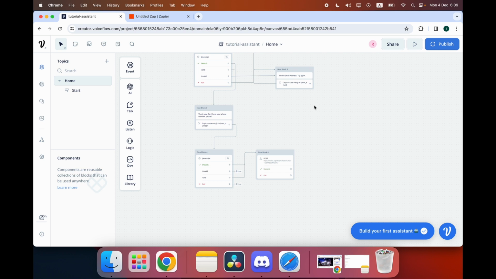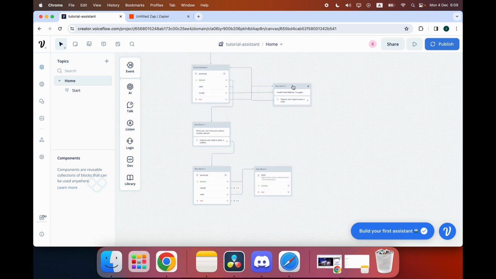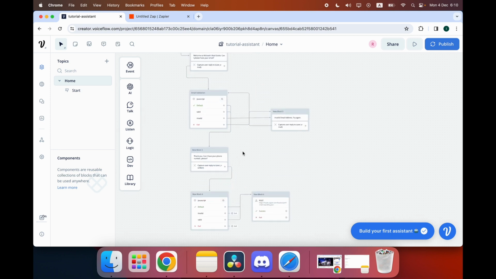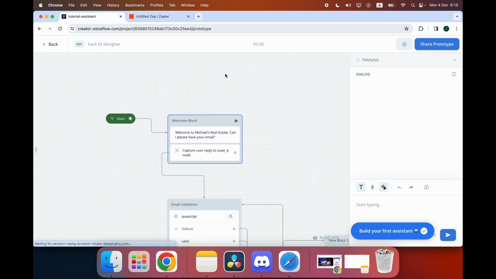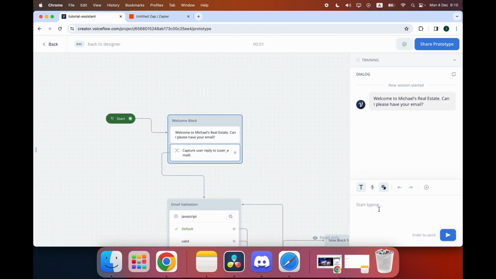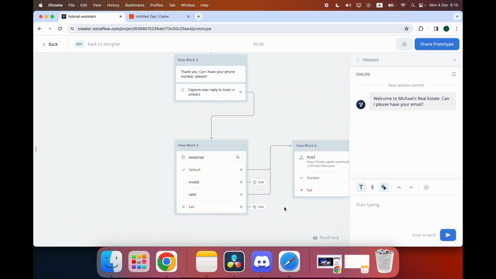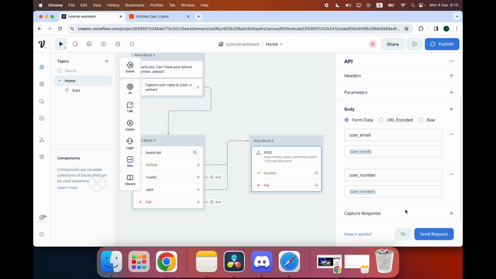It's pretty much the same implementation as for the user email. So what we want to do now is, whenever we have the success or a failed step, we just want to proceed, but we're going to do this later. What we're going to do now is pretty much test this workflow. This is not going to be very hard to do. We're just going to start our bot, or actually we can just go and send the request again.